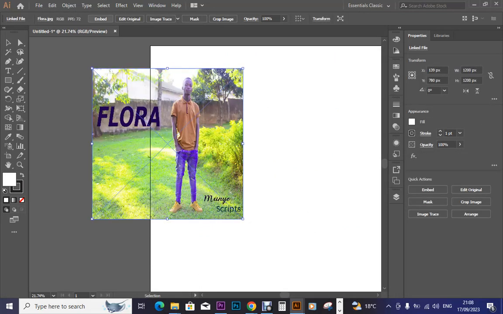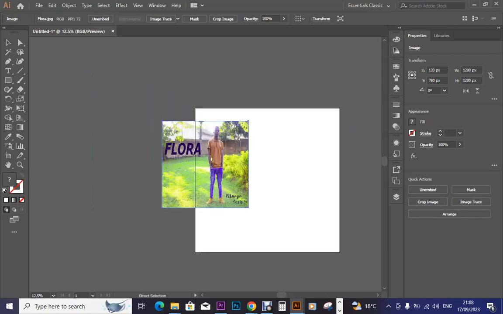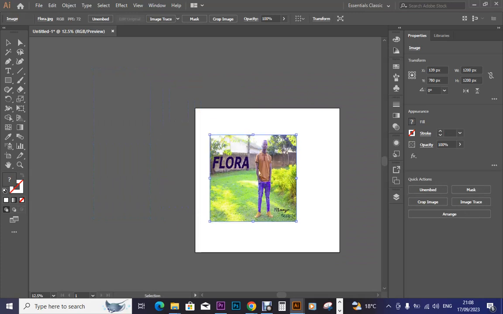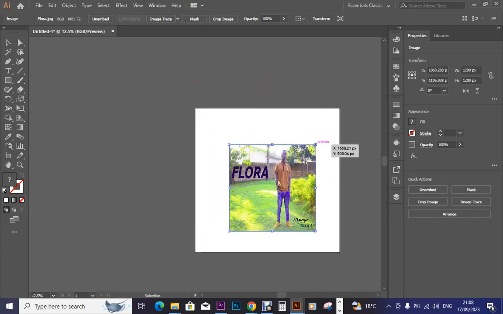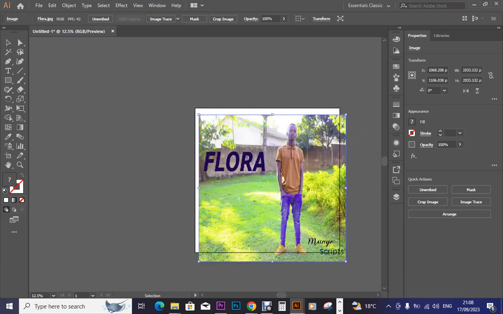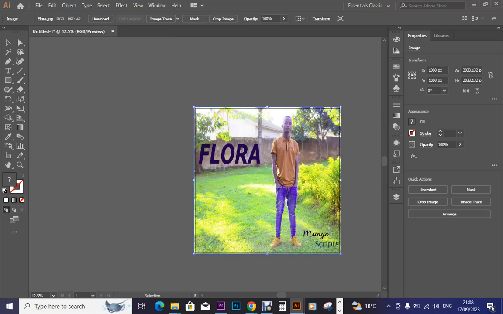The moment I drop it here, are you seeing that the resolution is down? The picture scale is basically down. So I click, then hold Shift and Alt, and drag it to fill up this window, my whiteboard where I'm designing from.